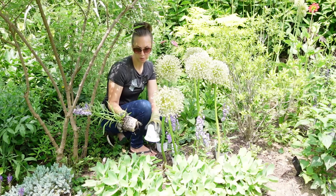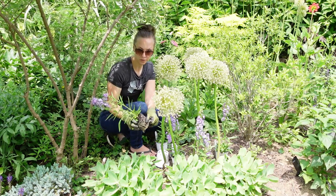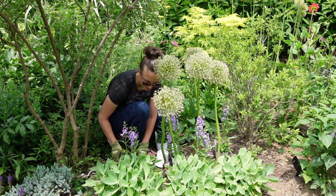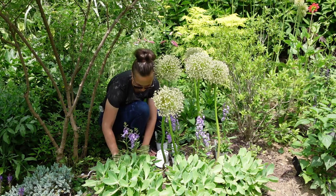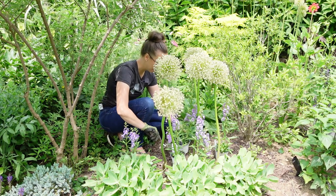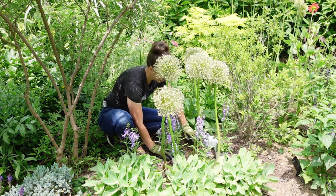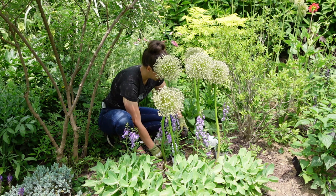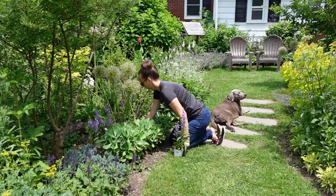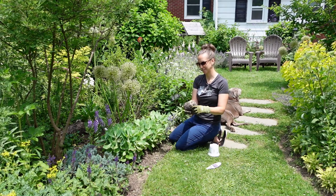This is the angel face steel blue angelonia. The tag says it grows 18 to 30 inches tall. The year I grew it last, I think two years ago, they definitely grew at least 30 inches tall for me. I love angelonia. We'll get these kind of interspersed around the alliums. This year I'm just going to leave all my allium heads up — they're just so beautiful and they add so much texture to the garden. I'm planting around the bulbs right now, being careful to work around my allium bulbs so I don't hit any of them because I definitely want them to come back again next year.